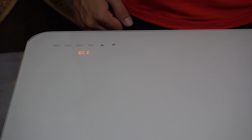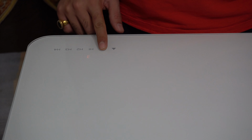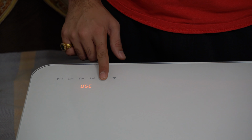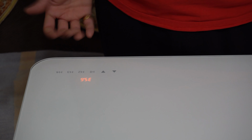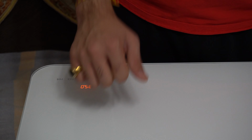Now I'm gonna press H1, so it's gonna go to 37.5, but let's say I wanna set H1 to 35, for example. So I'm gonna take this to 35, and then I'm gonna press H1 for 3 seconds, and it's gonna blink and set the H1 to 35. Now I'm gonna take this to H3, which will take it to 40. Now I'm gonna press H1 again, so it will go back to H1. So that's how the table works.